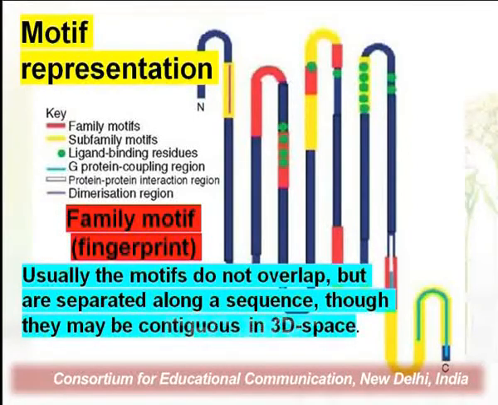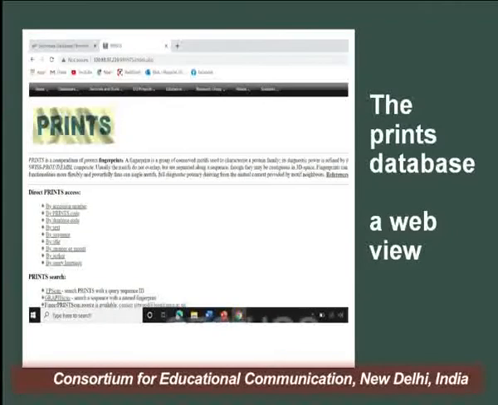Usually the motifs do not overlap, but they are separated by sequence, and it may not look continuous to you in this extended amino acid sequence. But when the protein occupies its three-dimensional structure in space, they usually lie very close to each other. It was just to present once again that a fingerprint is a group of motifs. So, the PRINTS database web view once again.